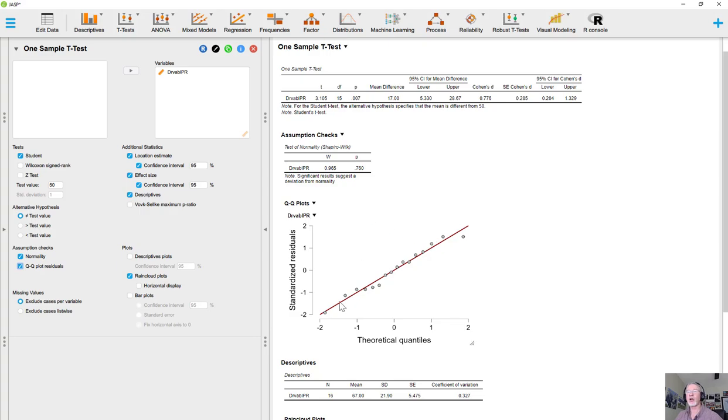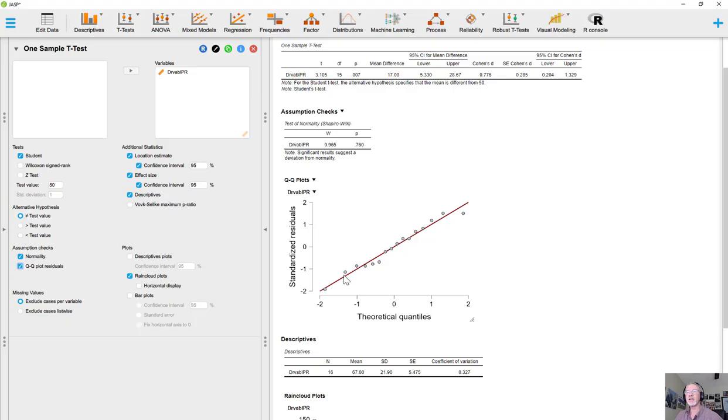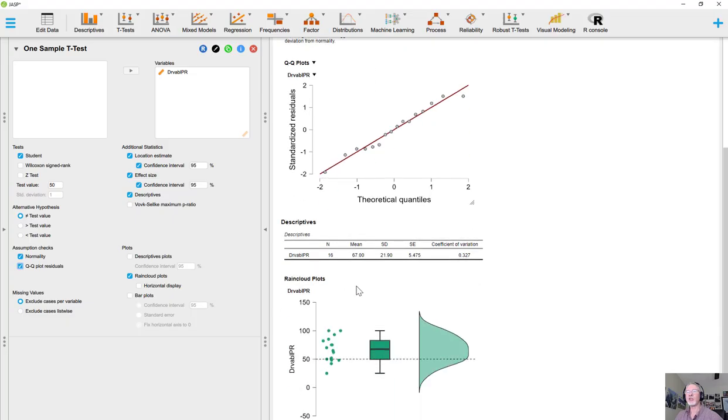You can also see this on QQ plots. So the QQ plot is another way of viewing the assumption of normality. And the QQ plot, I will show you in a later video, actually tells you the same thing as this density distribution in some respects. But it does it in a completely different way, such that if you have a nice normal distribution, these data points should line up on a straight line here. And they are lining up pretty good.